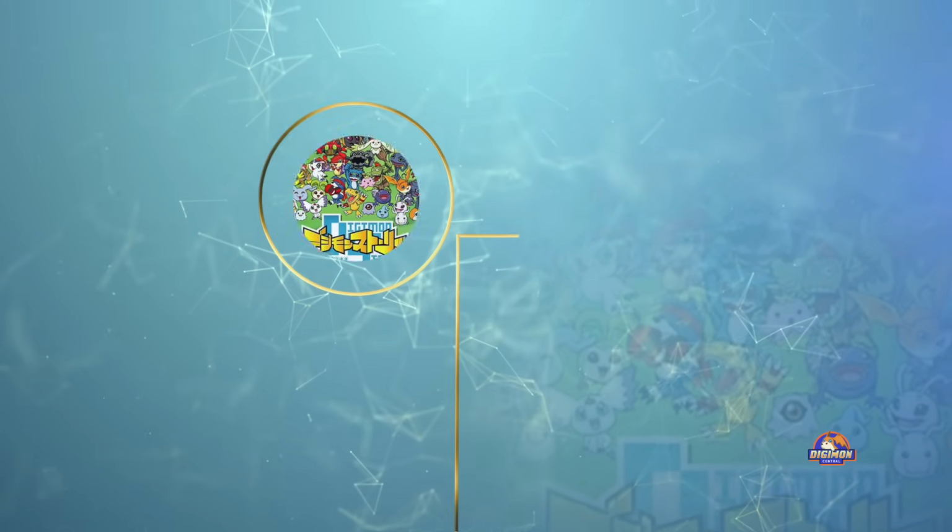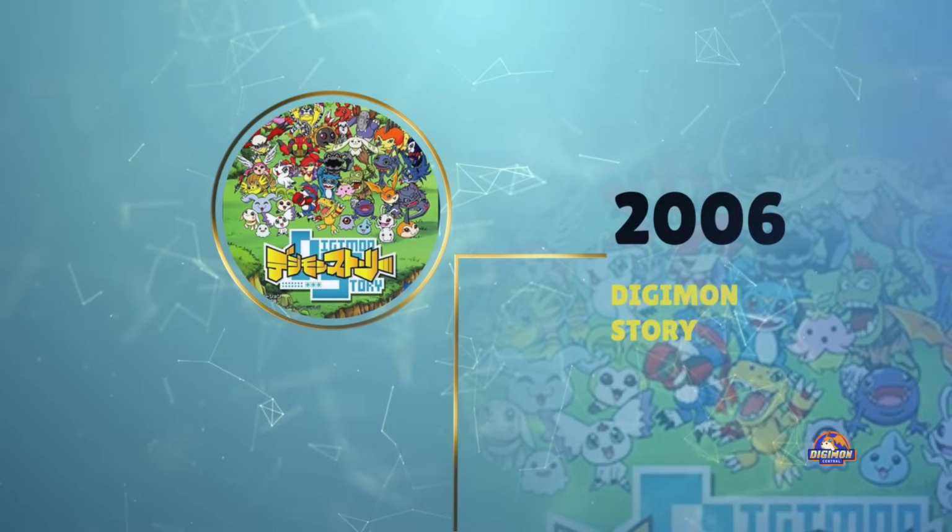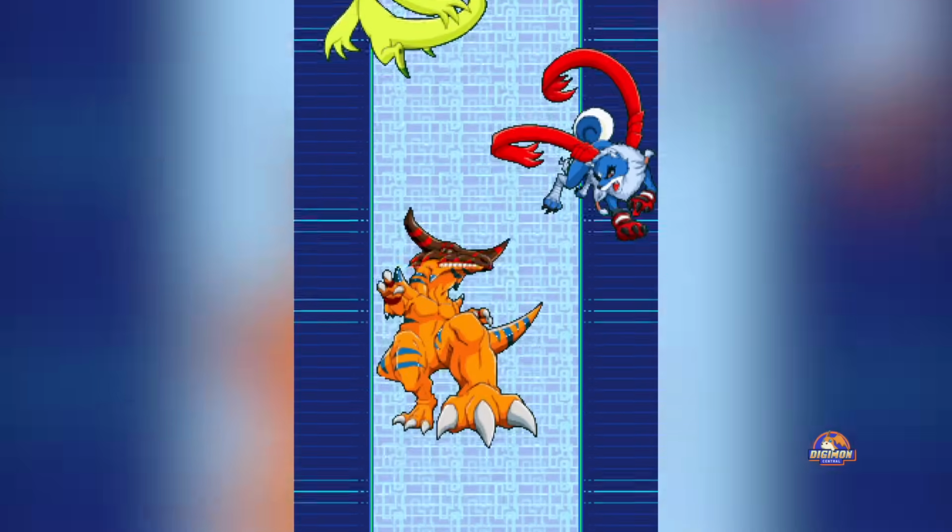The first Digimon Story game was released in June 2006 in Japan under the title Digimon Story, and in November 2006 in the West under the title Digimon World DS as the first Digimon game for Nintendo DS.